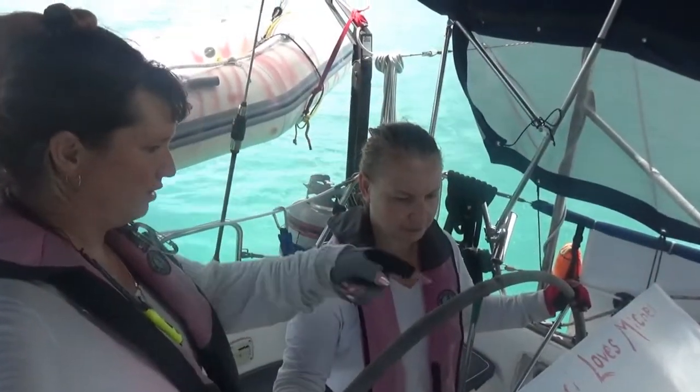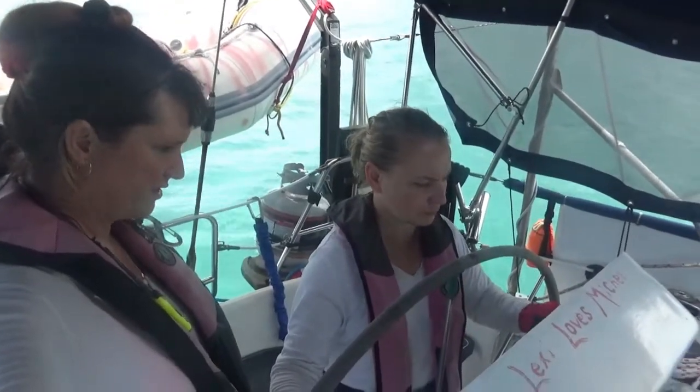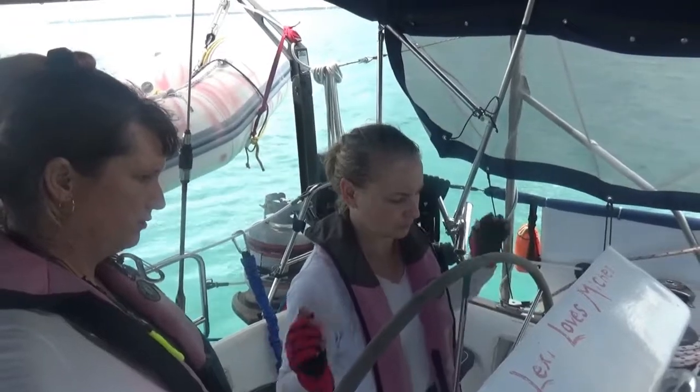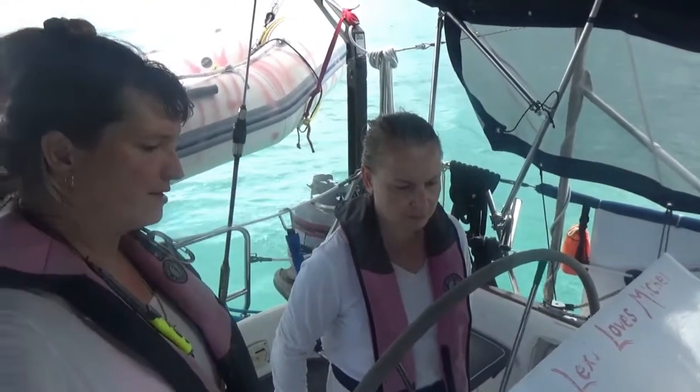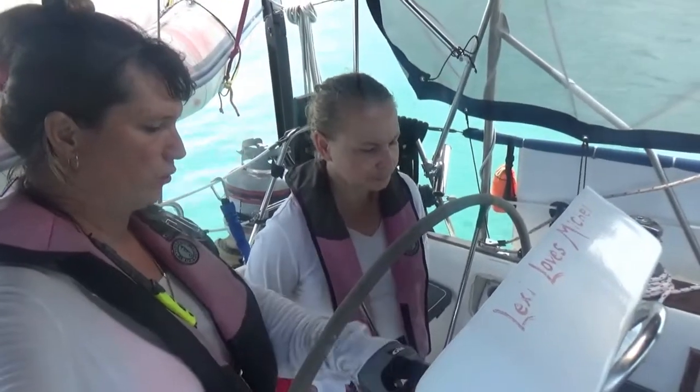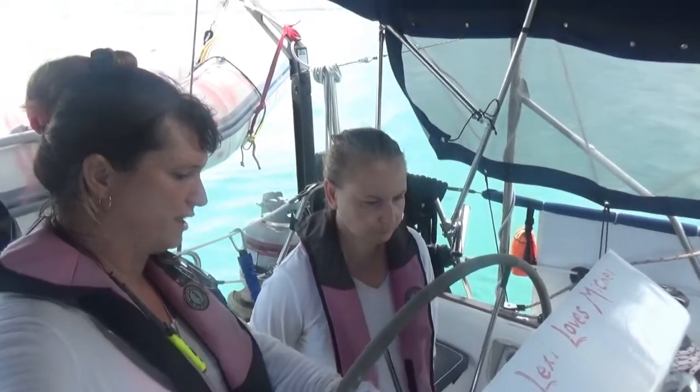So now tell Otto to take over and keep this course. Yes, now we let go. Otto is going to keep us on this beam reach. So as we are babysitting the helm, we are making sure, do we have enough depth? What is our wind angle? Has the wind moved? What is our wind speed? We're watching the outside elements.